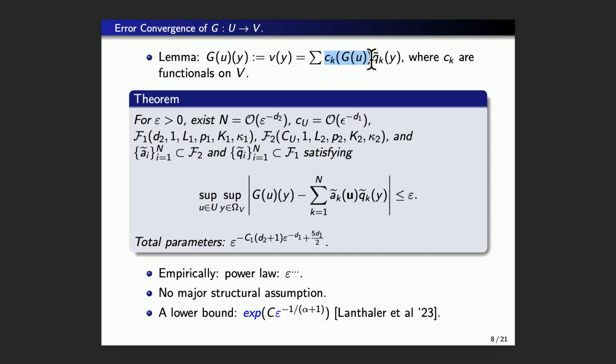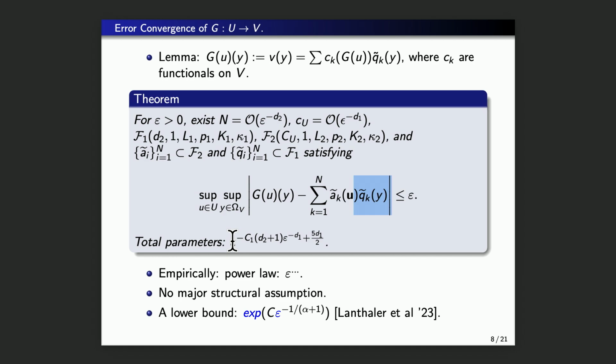Also, the size of the discretization aligns with the previous estimate because it is just the same function space, the input function space U over here, and the total number of parameters behaves this way. Here I already dropped the lower order term. Maybe some of you are familiar with the literature: the lower order term comes from the approximation to this one. The number of parameters needed to approximate this one is just log epsilon to the minus 1, but compared to this dominating term, we just drop it. Okay, so this is the main result, and we also have some remarks regarding this.